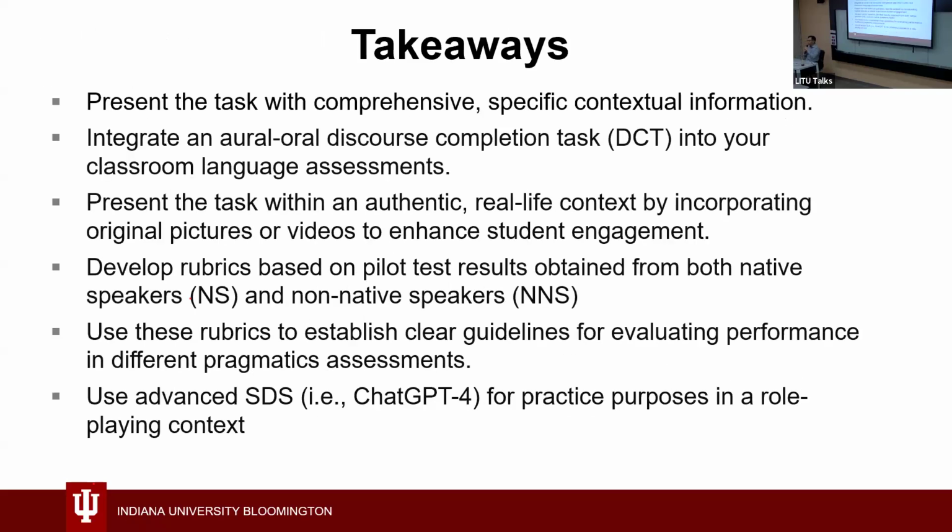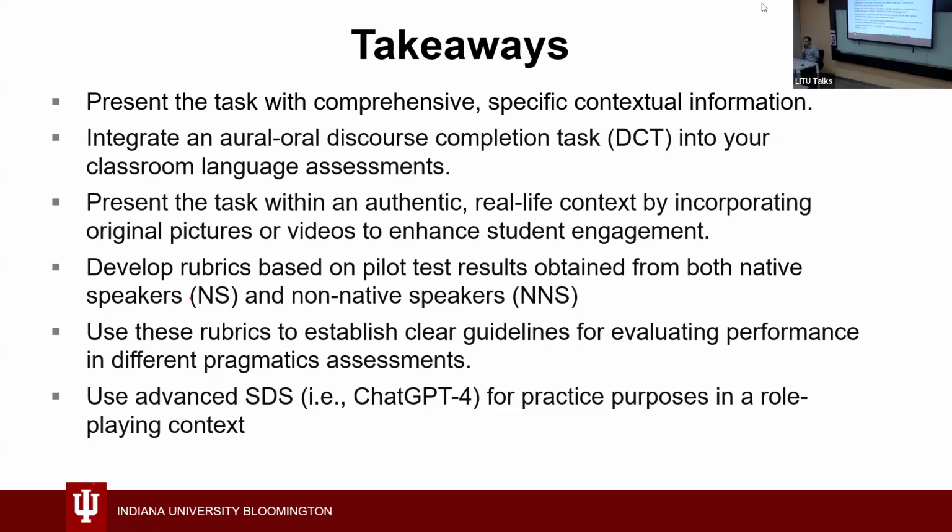And so my own takeaway from all this: in assessing interactional competence, we have to present the task with more comprehensive, specific contextual information so we can minimize acceptable responses. And if you have to use a discourse completion task, use oral to oral, not written to oral or multiple choice discourse completion tasks. And then try to present the task with an authentic real-life context by incorporating real pictures and videos to enhance student engagement. If you use inauthentic, outdated information, students can recognize it right away and feel demotivated. And then coming up with rubrics is really important in assessing pragmatic and interactional competence.